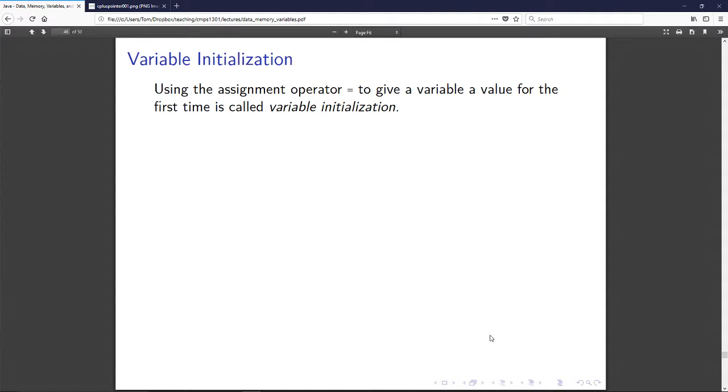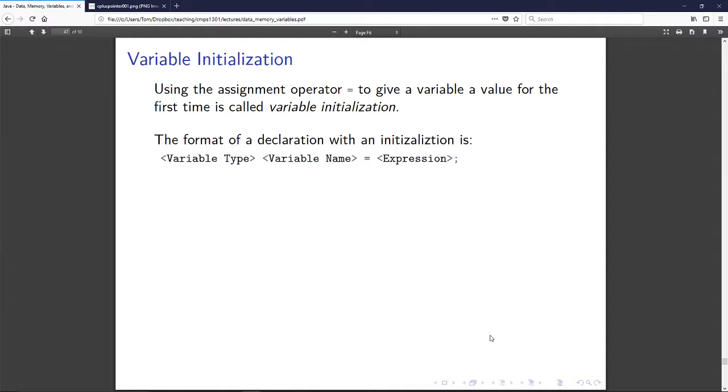Okay, variable initialization. Using the assignment operator to give a variable a value for the first time in your program is called variable initialization. So in your program, when you want to use a variable, you will need to declare it like we talked about before, and then you will need to give it a value most of the time. So the initialization statement will look like this.